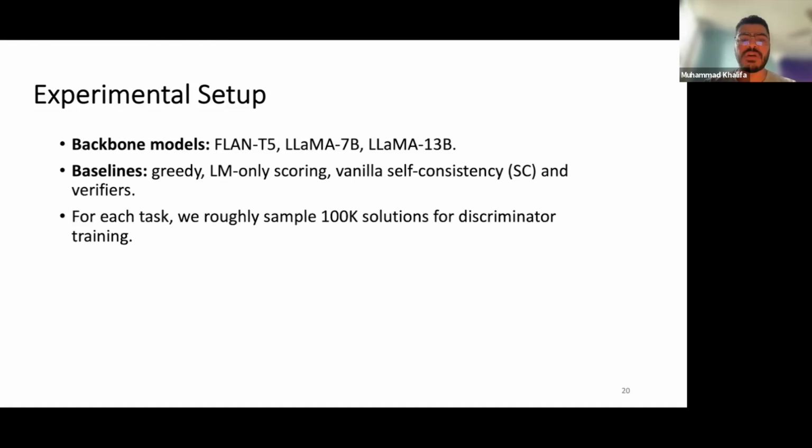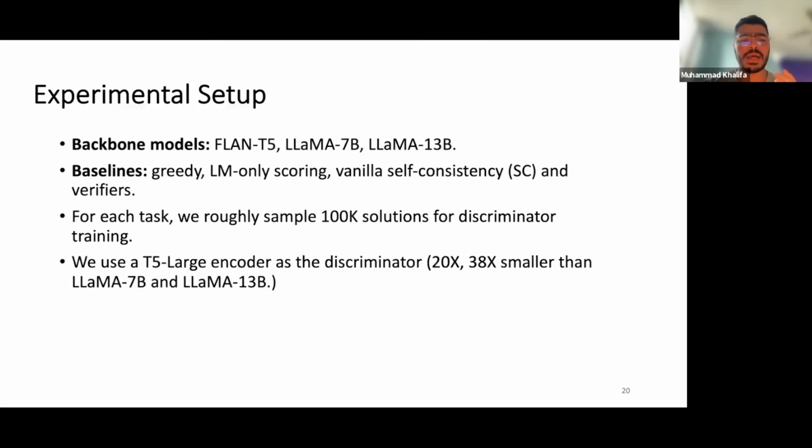For each task, we roughly sample 100K incorrect solutions to curate examples for the discriminator training. As a discriminator, we just use a T5-large encoder, which is about 20 and 38 times smaller than Llama 7B and 13B. And this is something we're going to touch on also later.